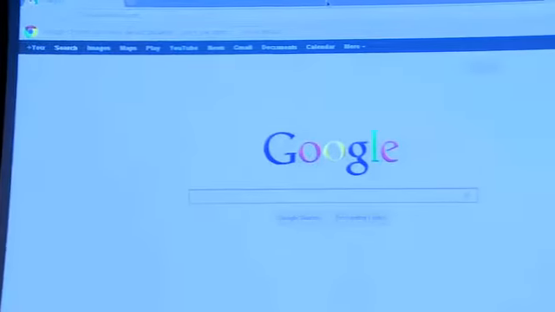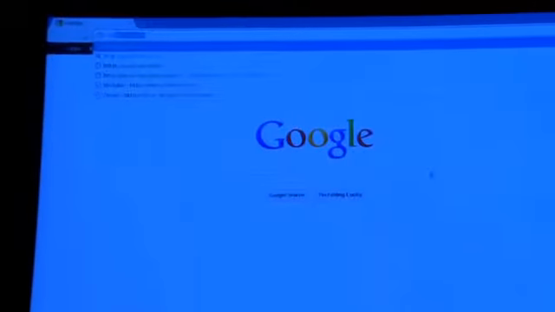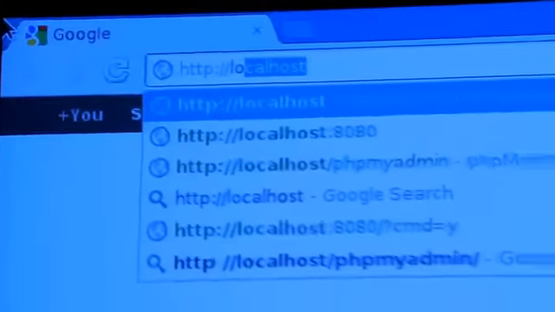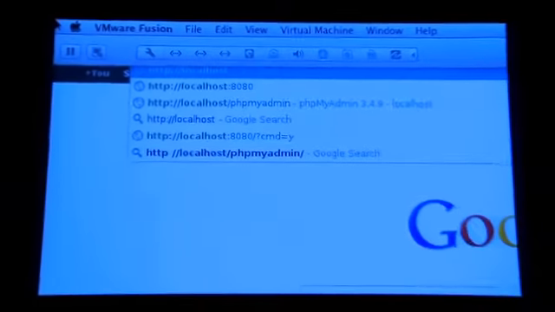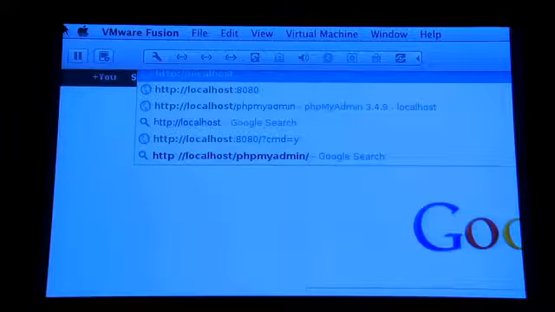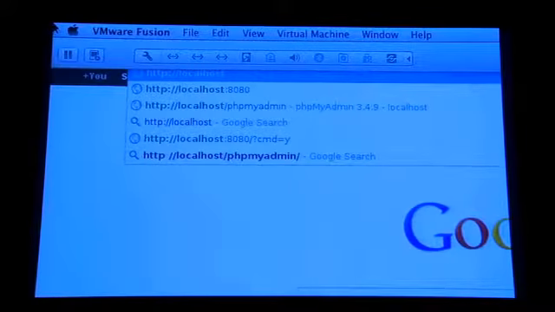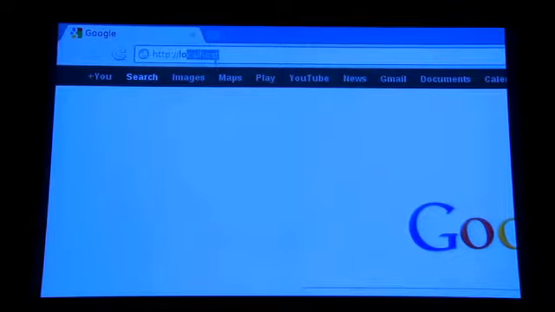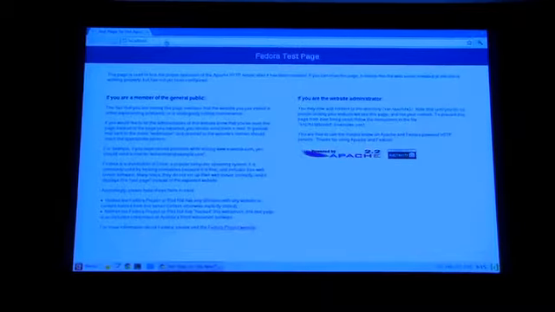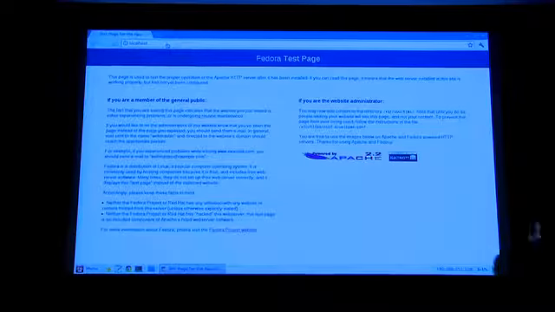If I go ahead and, inside of the appliance, I visit Google, I see Google. But if instead I do http://localhost, localhost is the common name for a Linux computer when you're on the Linux computer itself. And this is true in Mac OS as well and sort of in Windows. Localhost refers to the computer you're on. So when I visit http://localhost, and let's just say /enter, I should see the root directory of the web server. So this is what I'm seeing.